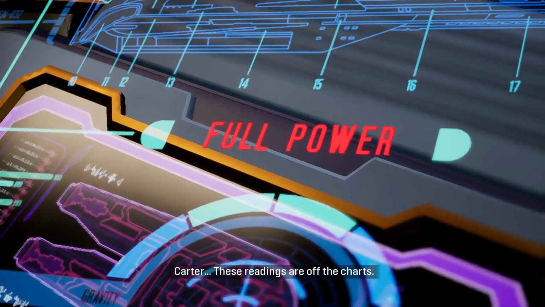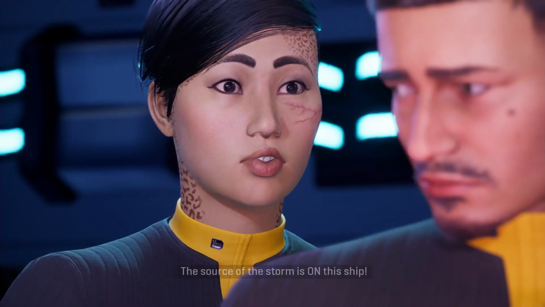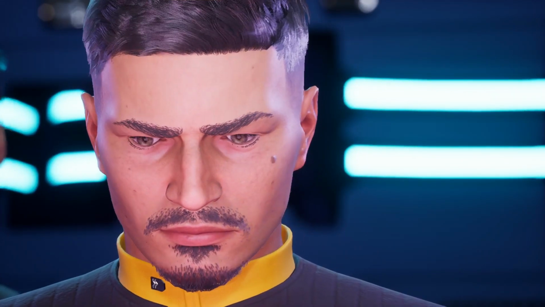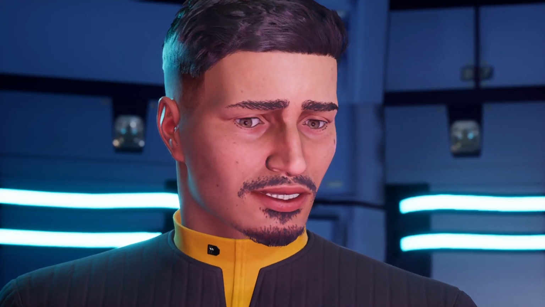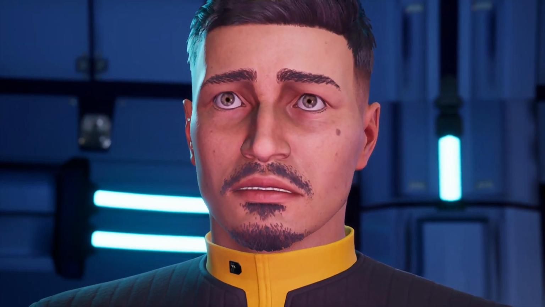Carter, these readings are off the charts. The source of the storm is on this ship. That must have been the power surge when it came on board. You're right. The Terran energy source. If they call it the Cartabula, it's here.